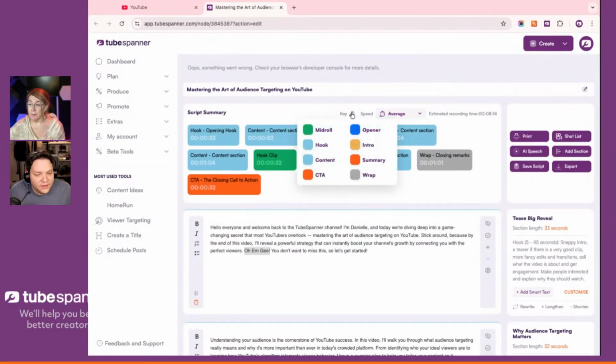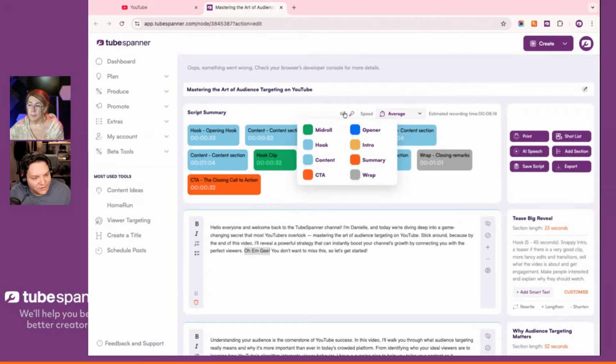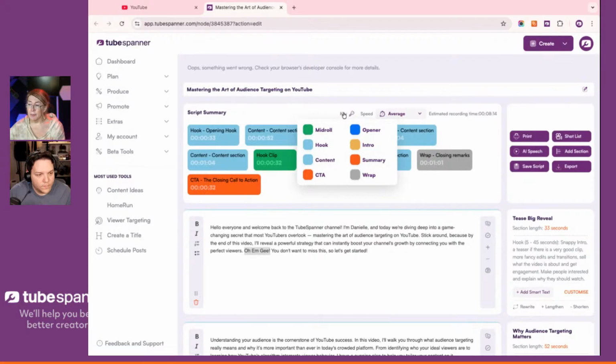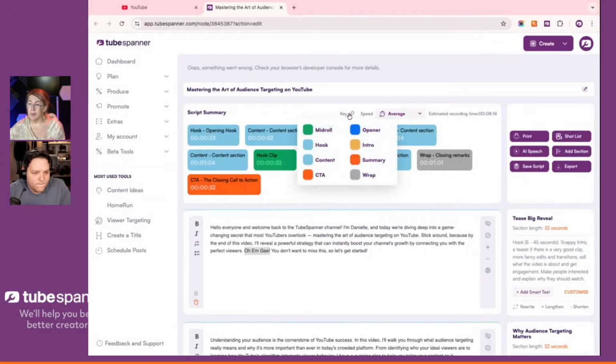And so we're getting some more questions, looking at what we've been talking about. I like the key here. Why don't we go into that and then let's answer some of those questions. Sure. So quickly with the key, because you see these different colors here, what the key does is explain what those colors are used for. So it's easy. You can see CTA and main body content and then different hooks, but you can also have a look in the key there, just so you can see quickly what those colors all mean, because it can be overwhelming at first.